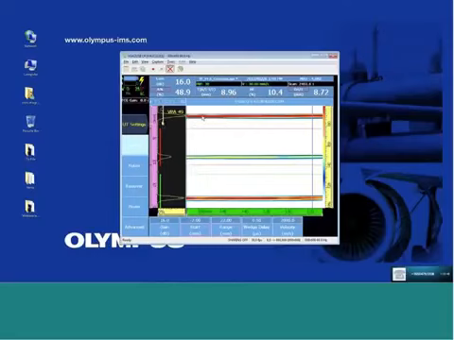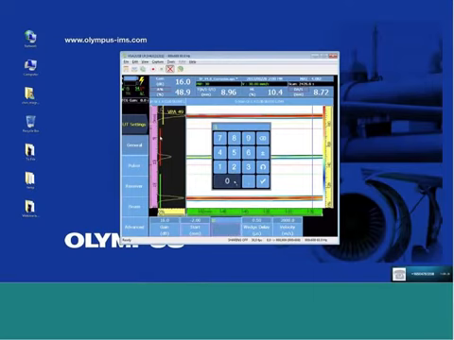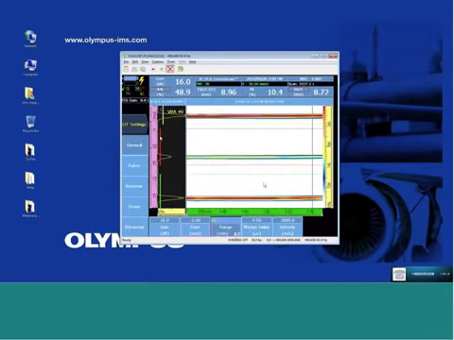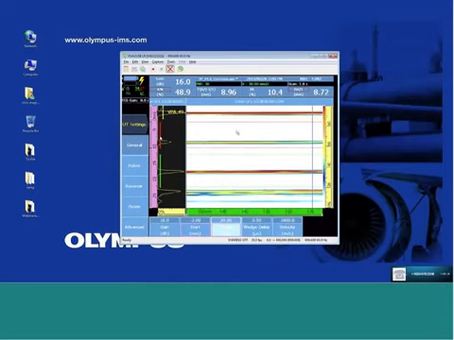This is a back wall reflection 1 that I have a red gate positioned, and back wall reflection 2 with a green gate. I can reposition these gates as necessary in analysis mode. So I'm going to increase the range slightly so that we can see the wedge interface signal. In this case, here is the wedge, back wall 1, the interface, back wall 1, back wall 2, and this is the wedge echo.